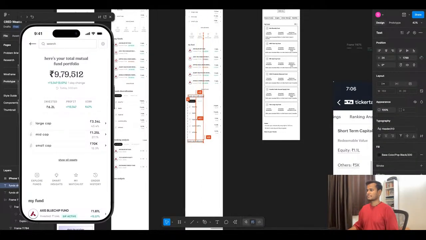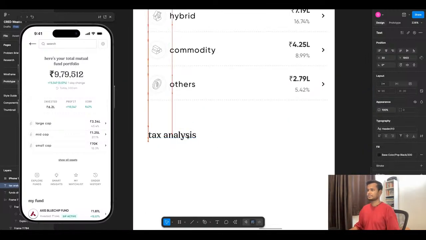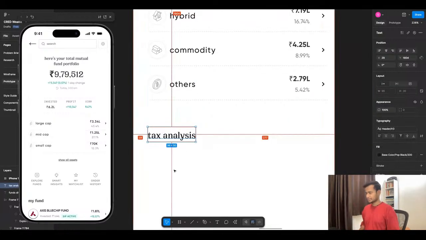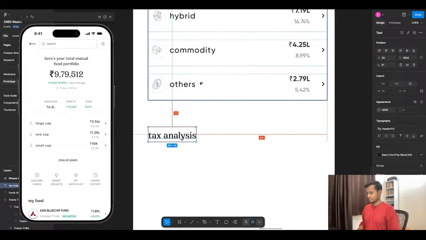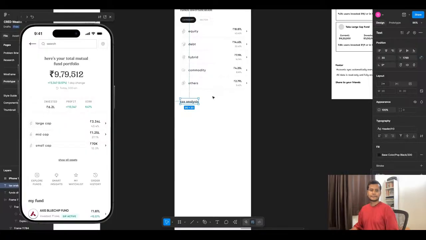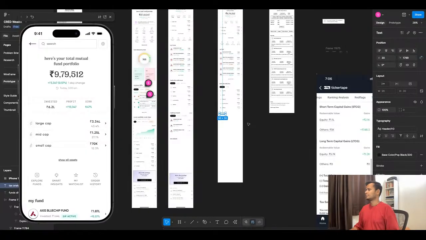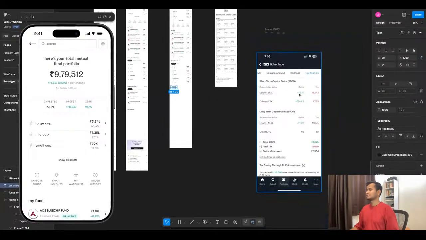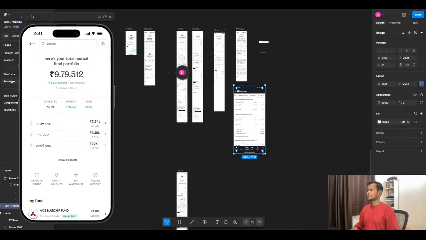Okay, let's copy this as tax analysis. Put it as 48, tax analysis. Then we will see what tax related information it provides.